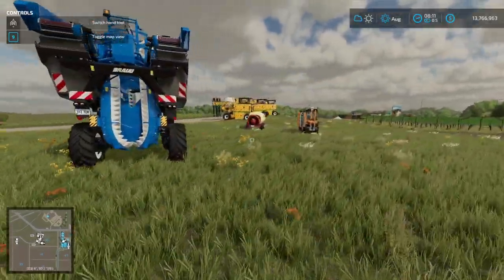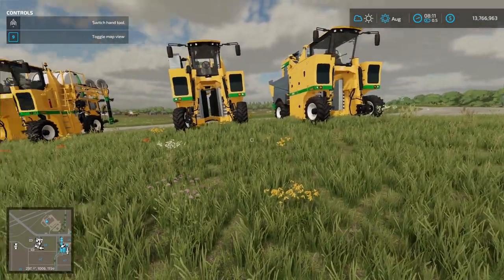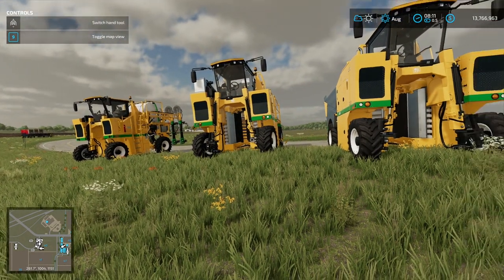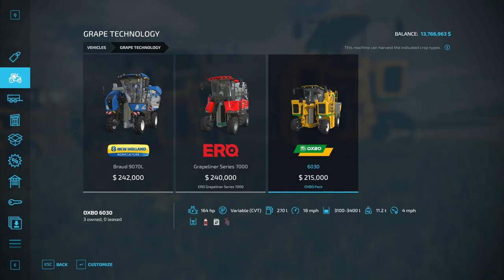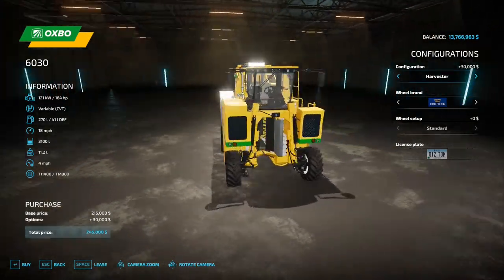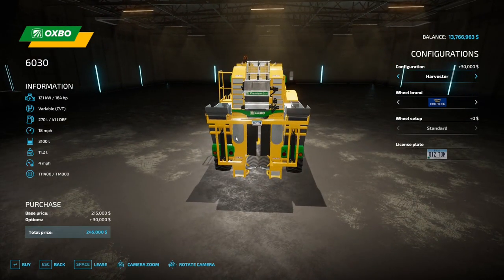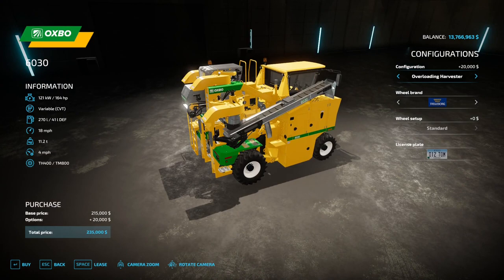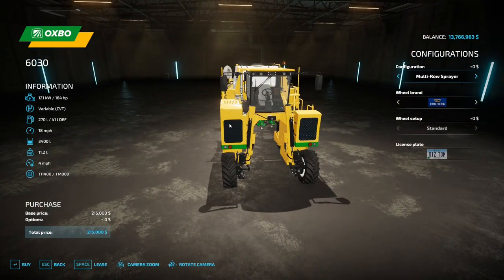Now my favourite brings us to this harvester from the Oxbow expansion. There's three different configurations. Unfortunately, you can't have all three configurations in one. Let's have a look at the store. Grape Technology, Oxbow. Okay, so the first configuration is just a simple harvester, much the same as the harvesters that we just previously used. The second configuration is the overloading harvester, which has got this conveyor belt attached to the side. And the third configuration, the multi-row sprayer, which we'll cover in just a few minutes.